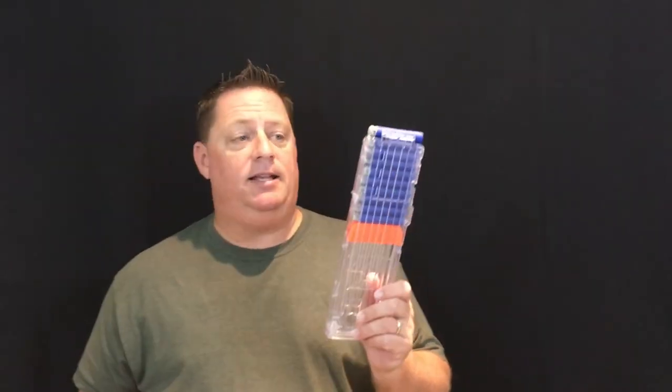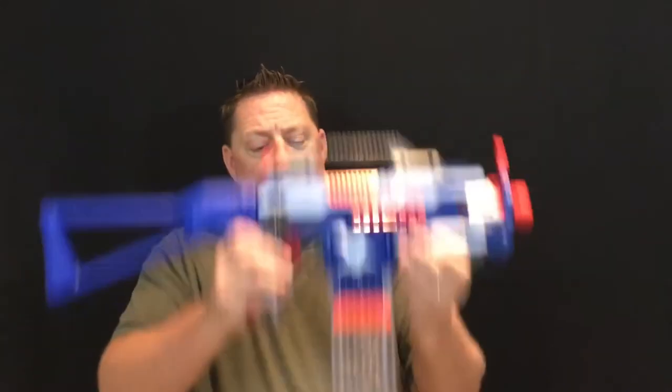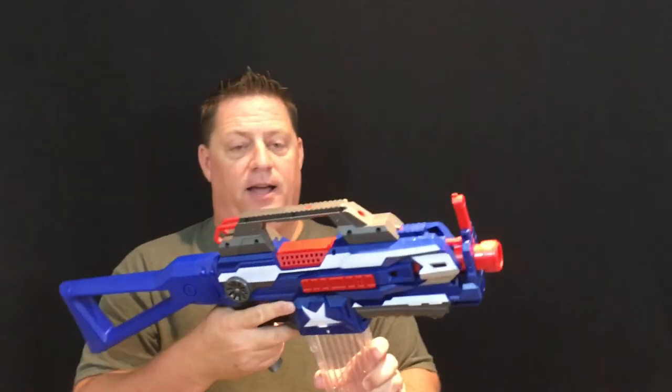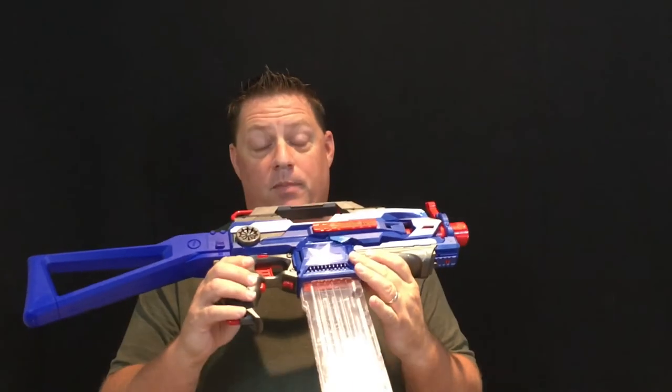But here is the Lightake clear magazine. And when I put this one up there, I didn't even notice this during the range test because it didn't fall out on me. But if you, there it goes. It doesn't actually lock in. Now, keep in mind, you guys saw I was moving a lot during the range test, especially in the bonus firing footage. This didn't come out on me, so I didn't have any problems. I mean, it's in there. I could just pull it right out without hitting the magazine release.